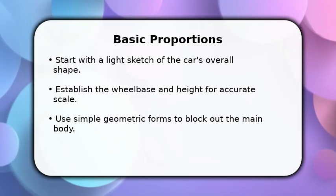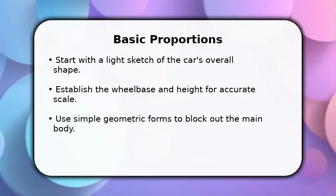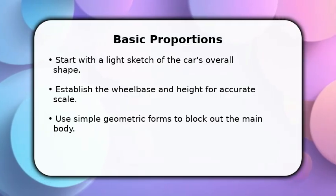In this video, I will show how to draw a Lamborghini Huracan realistically.